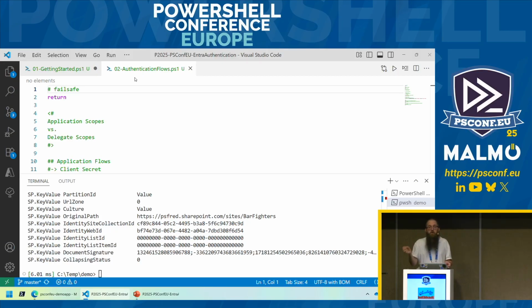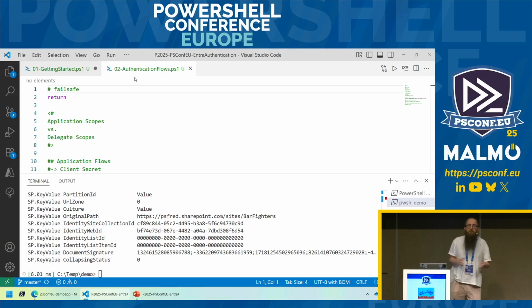For an application scope, that is a global privilege grant. Example, Graph scope mail.send. If I do this as a delegate scope, I can send emails as myself. If I grant an application scope mail.send, I can send the email as anybody in the company, as the CEO, as the workers' council, as our lawyer.